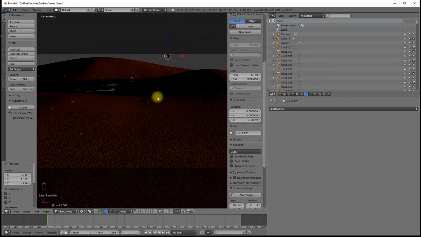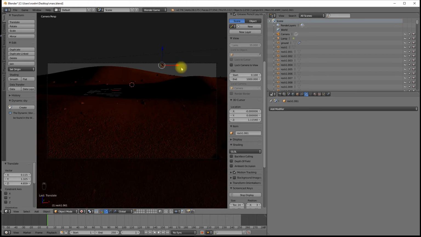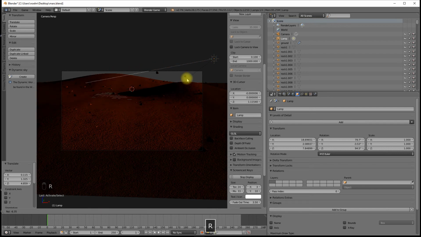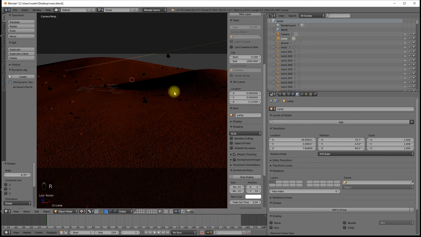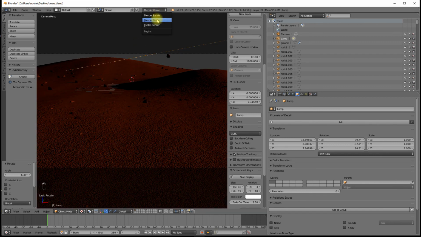So yeah, that's making or using particle systems in Blender. Actually, let's get this light here and give it a bit more light. And yeah, it's not a bad way to populate your environment and make it look a bit more interesting. More effective, obviously, in a render engine than in the game engine, but useful in both. Okay, that's enough for now.